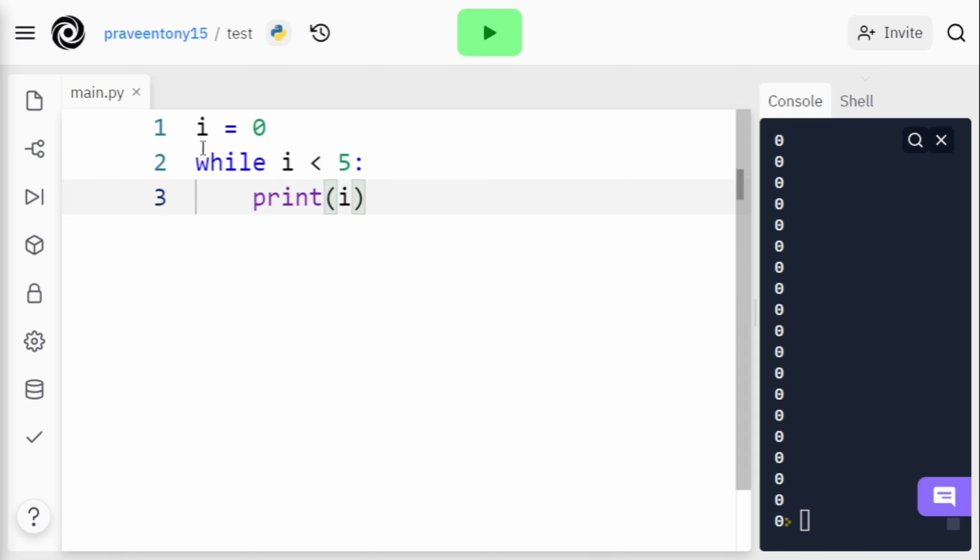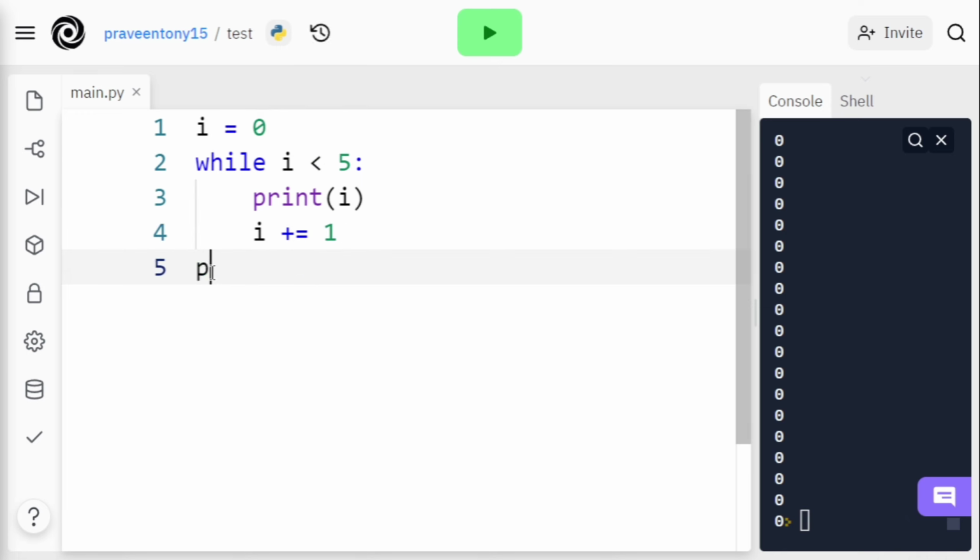So to stop this, we have to increment i or decrement i every time we run the loop. Let's say we are incrementing it by one, okay? First time when we get into the loop, it will be 0, and second time it will be incremented to 1, so it will be 1, and it will be 2, it will be 3, and it will be 4, and when it is equal to 5, it is no more less than 5, right? So this condition fails, and it will break out of the loop, and it will end the program here.